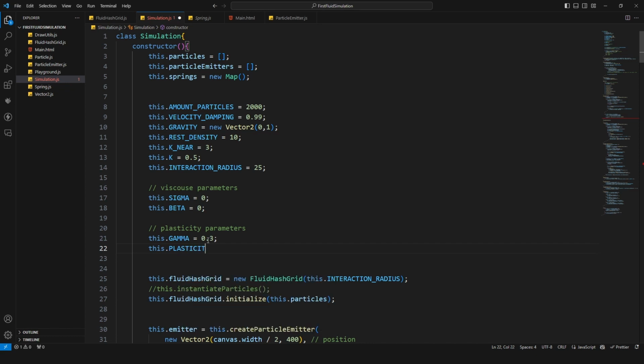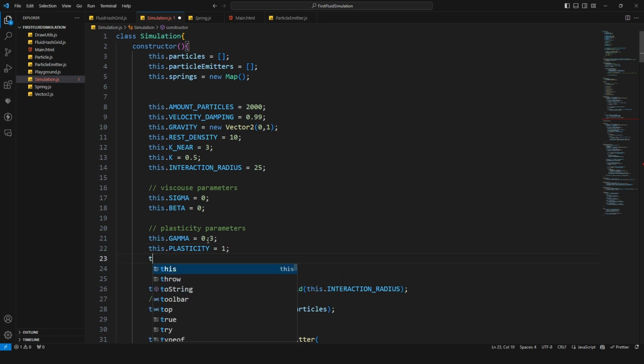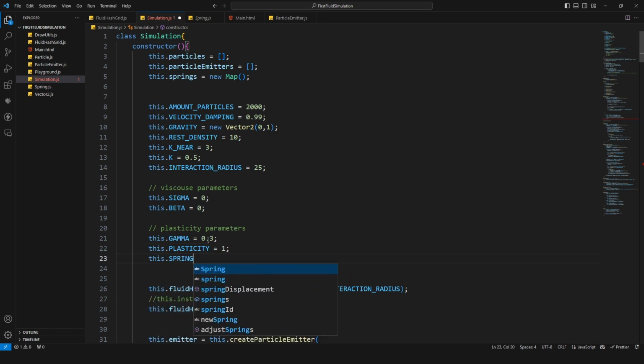So plasticity is 1, and then we have the spring stiffness. Did I write that right? I think so. 0.9. These are my values, but feel free to test any value you like.